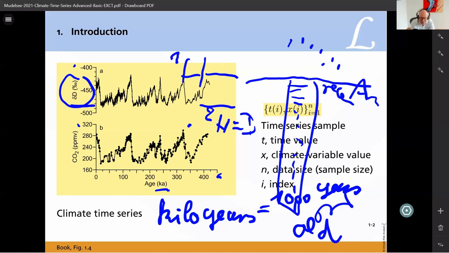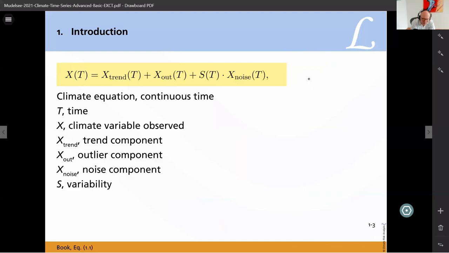And this record documents that in the past we had big changes in CO2 and in temperature. Of course, you know about the current situation, that the human greenhouse gas experiment leads to very large values of CO2. And at least we know that CO2 and temperature are related on the short time scale, but also on the longer time scale, on the ice ages. So this is a paleo record which documents the ice ages.